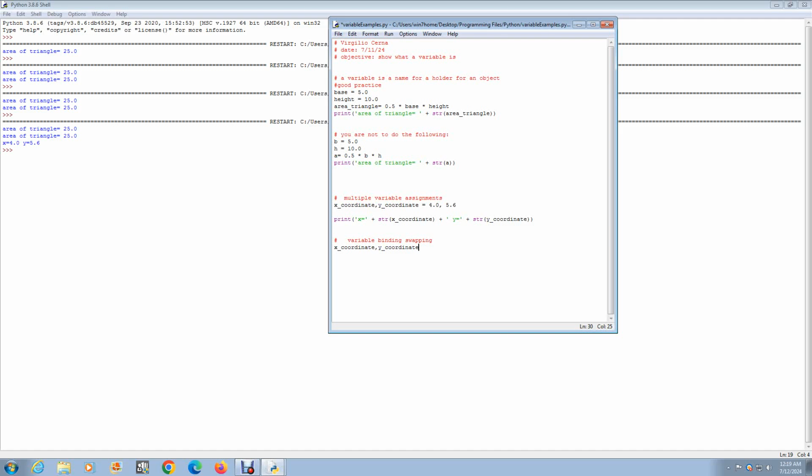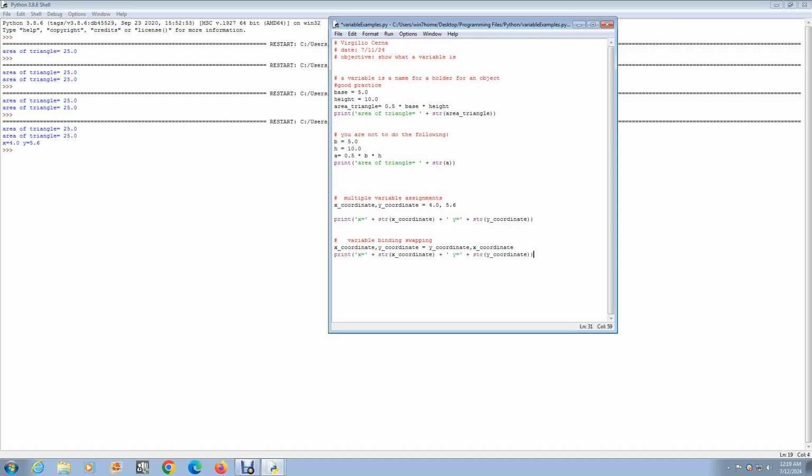All I have to do is this: you let your x and y coordinates equal, and you swap the order of the assignment as follows. You see, y gets x and x goes to y. And then to verify that, we just print it.